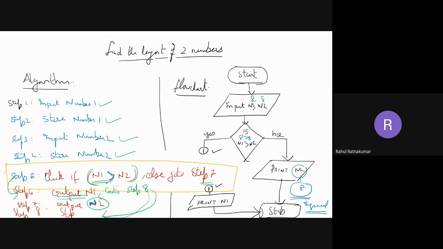Okay, so what is the best way? The best way is you can start from scratch. I'm just writing the flowchart. Say you start, then input n1 and n2, then immediately you can check is n1 equal to n2.